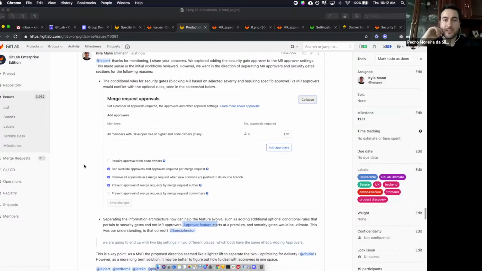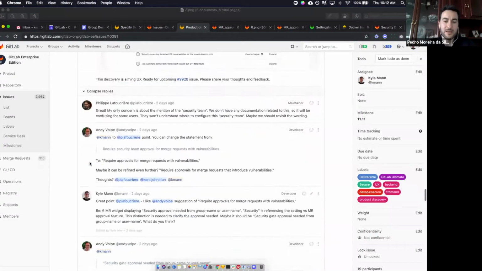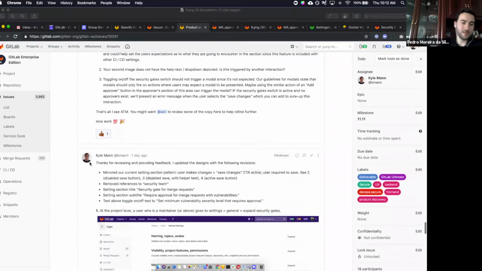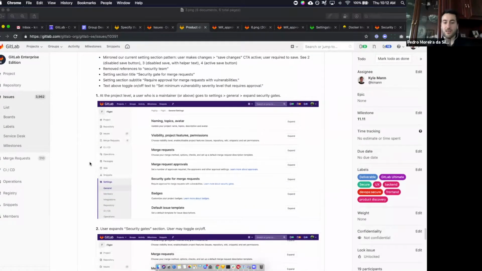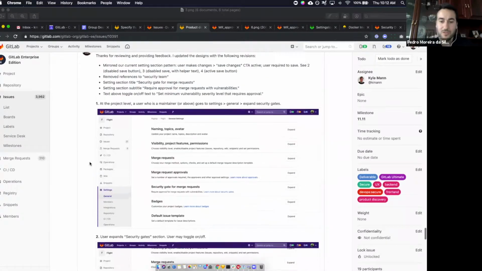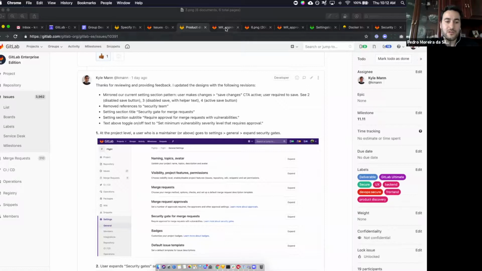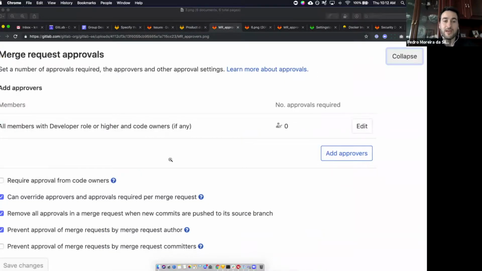Yeah, I had a question that I wrote in the doc. Maybe you already went through that, or it's in the issue, and I didn't find it. Why not reuse the existing approvals feature, allowing users to specify approvers, so individuals or groups that are tied to security? So basically saying, like, these existing approvers, like this person or that group is a security gate and these are not a security gate, for example.